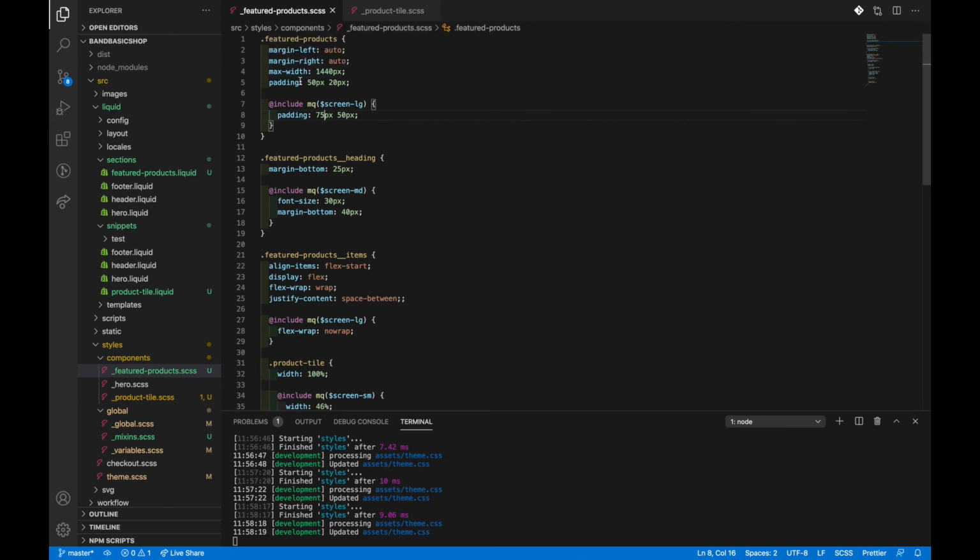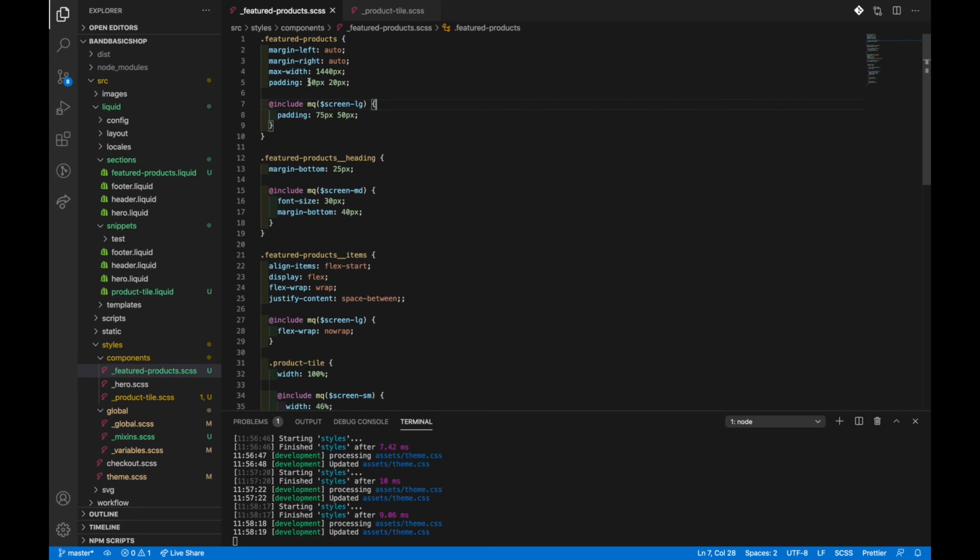And then within these two CSS files, featured products and product tile, there are a bunch of changes. I updated the max width to be 1440 instead of 1200. There's some padding changes, and this is where you can see that MQ mixin being used along with the screen large variable.